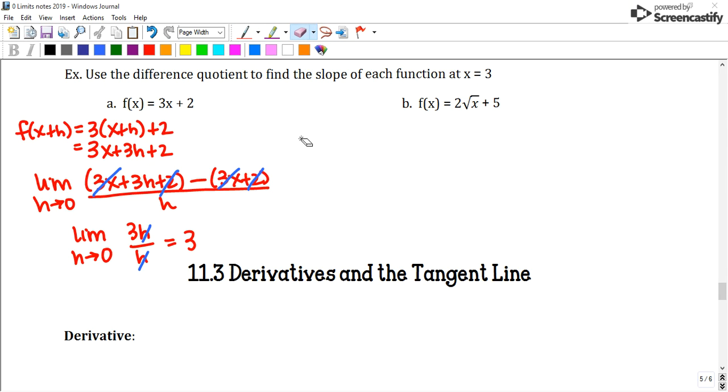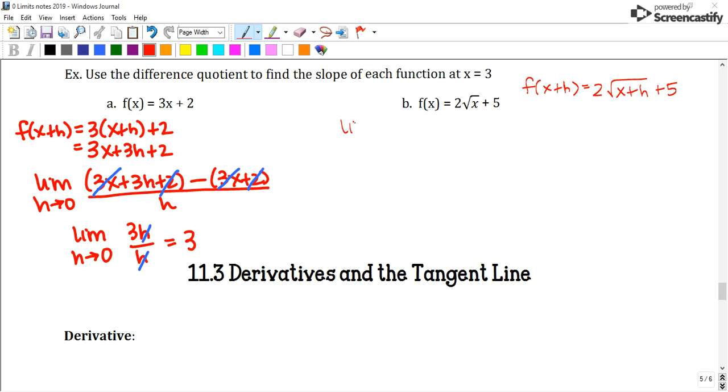Okay, now let's get a little more complicated. It's actually so complicated, I need to go with a smaller pen so I have room to write it all. So I want to start by, again, finding f of x plus h for this radical function. Okay, so f of x plus h is just plugging in x plus h into my radical, where the x was. So it's 2 square root x plus h plus 5, and that's what will be in my difference quotient.